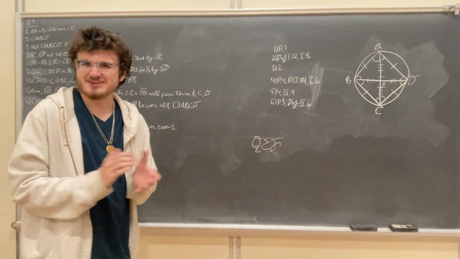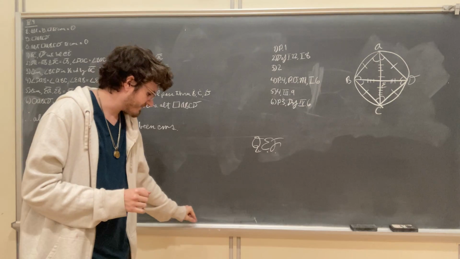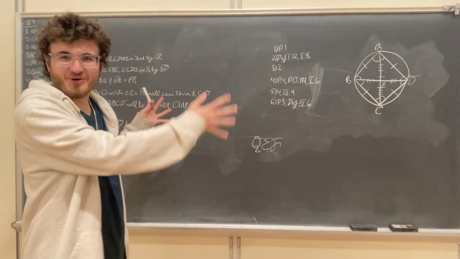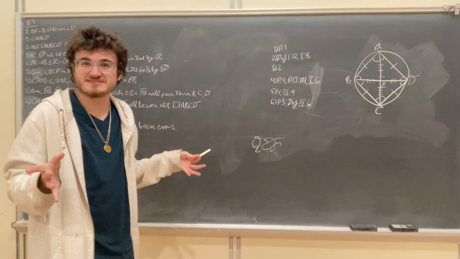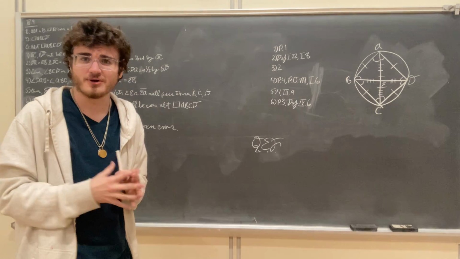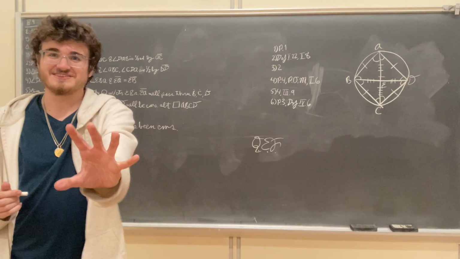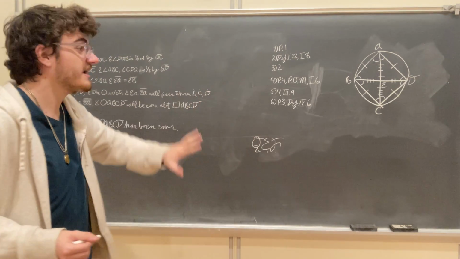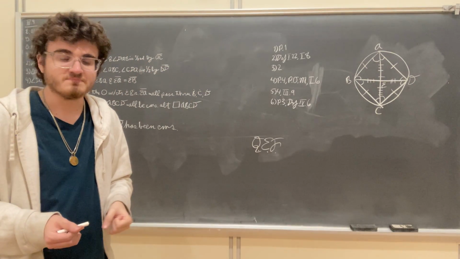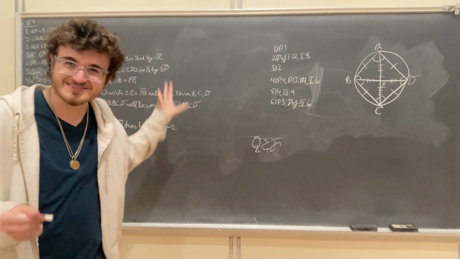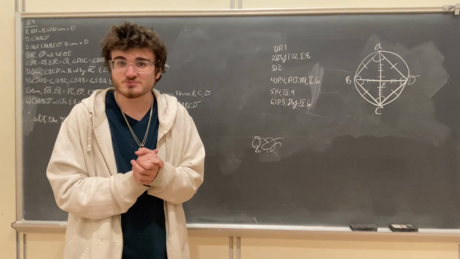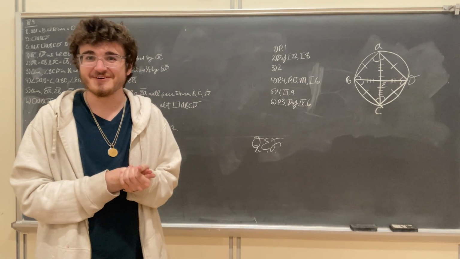Just a little bit of a logistical note. I don't have anything to say about this proposition. You may notice that I have a larger board to work with, not because the board is actually larger than the one I was working on for books 2, 3, and like half of 4, but just because I push the chair farther back so I can fit more on the board, so I can have a larger diagram, so I can have more room to write stuff. So if things just appear a little smaller, that's why. Other than that, I have, of course, nothing to say about this proposition, so I'm simply going to move on to 4.10.